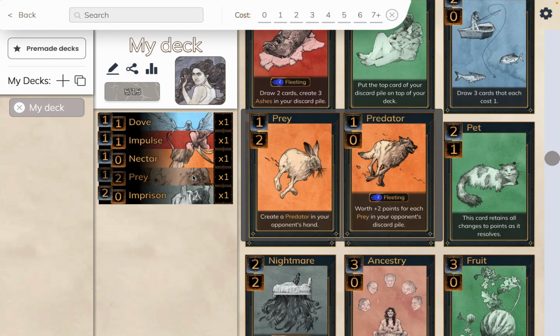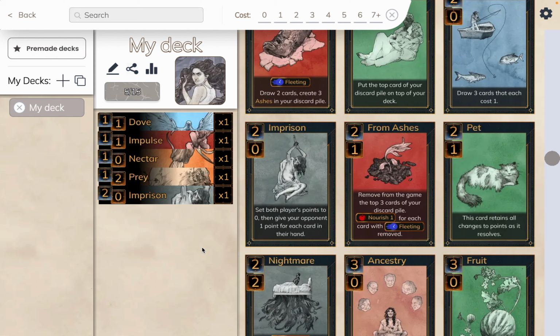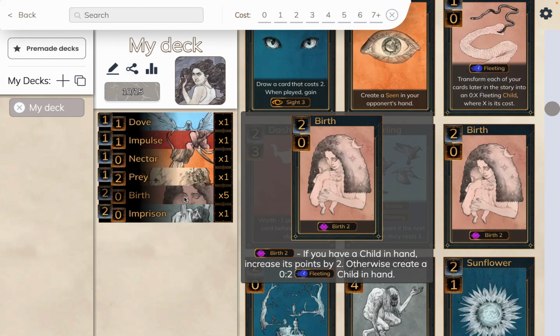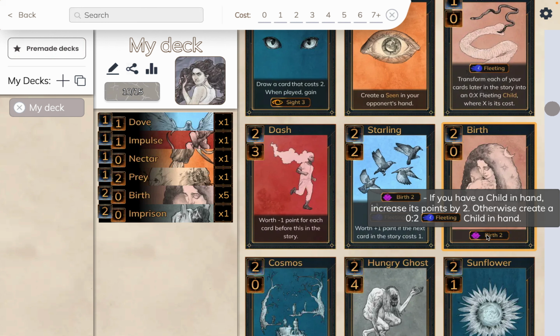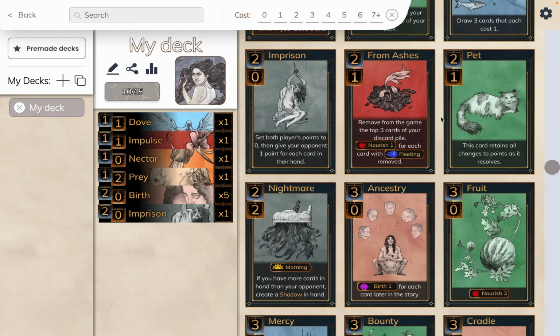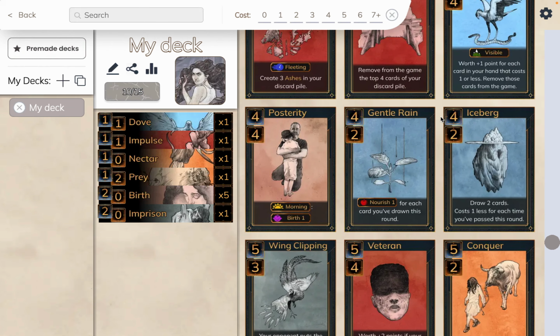You will now see that cards that reference other cards show those cards. There's a new layout for the contents of your deck. Also, cards that have keywords will describe what the keyword does. You can also hover over the keyword. There's more tooltips describing various aspects of the cards and some of the different buttons that you'll see.